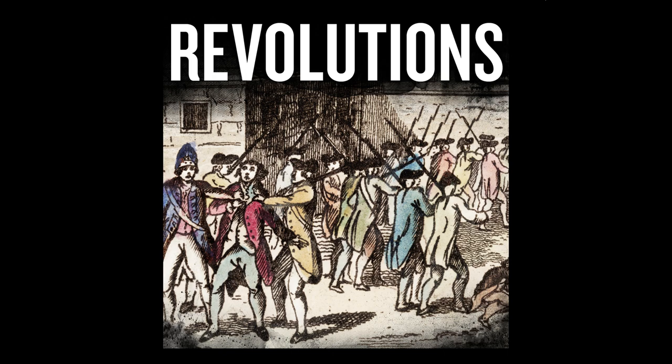Lambert's Instrument of Government is actually a pretty nifty piece of work. It was constructed in part from the remnants of the old Heads of Proposals, and grounded most especially in the theory of separated powers. Lambert had observed that any unchecked political power — whether in the form of a despotic king or a despotic legislature — had the tendency to become, well, despotic. He also observed that a big legislature is basically incapable of efficient and timely governance — a too-many-cooks-spoil-the-broth kind of thing. So the instrument divvied up legislative and executive power between three interlocking, mostly co-equal branches of government: a big legislative parliament, a small executive council, and a Lord Protector who straddled them both while being simultaneously limited by both.